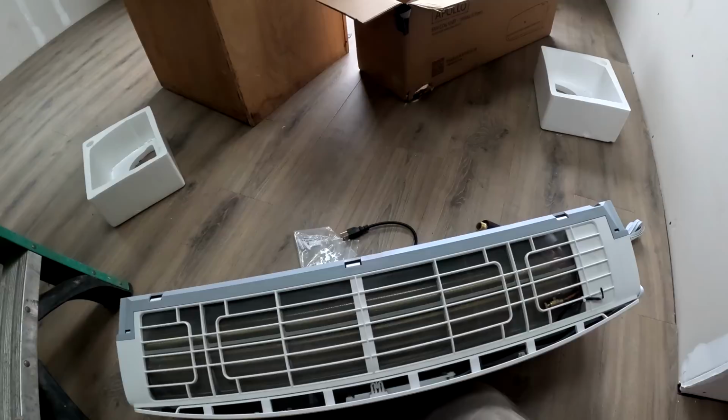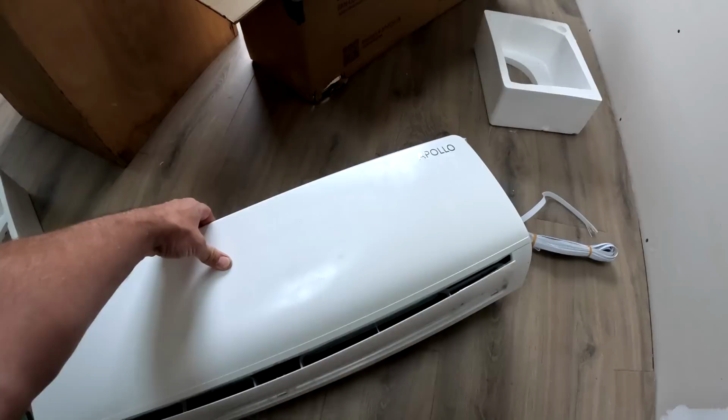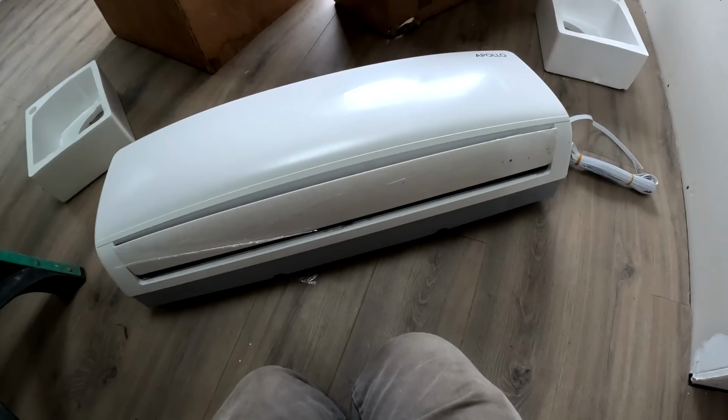If these need to kick on, they're just going to have to deal with the 90 degree water, which they're not going to be crazy efficient at 90 degrees. But like I said, I don't have really any intentions on using them. So if they're a backup or a secondary heat, 90 degrees will probably be fine. So in order to install these on the wall, I have to have an outlet.